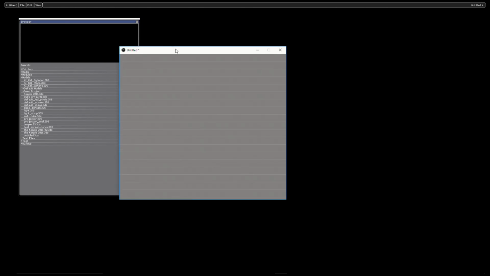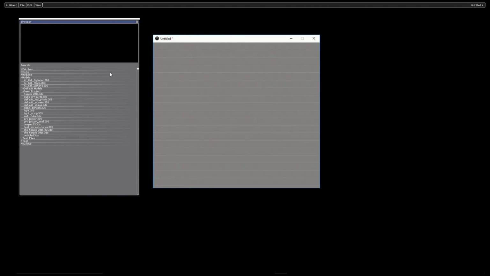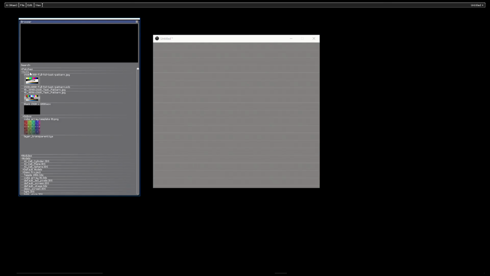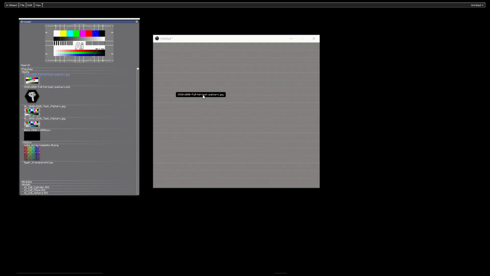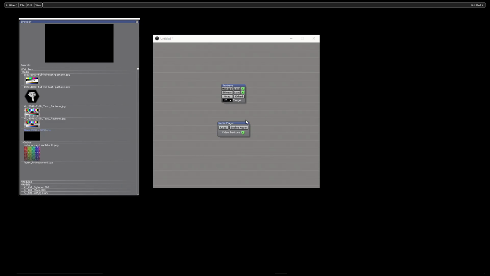So just to show you what I mean, I'm going to go to my browser. Within my browser, we've got a few bits here, so let's have a look at what we've got. If we go into the media section, I have a still image there. If we drag in a still image, we can see that it puts it in a texture box because it's a flat two-dimensional texture. If we bring in a movie, it's a blank movie, but it's a movie, it will put it into a media player.